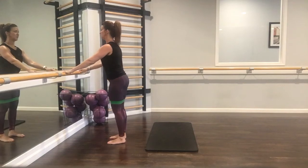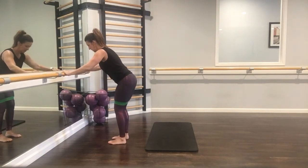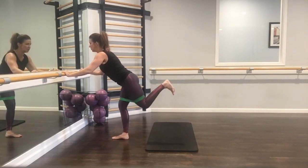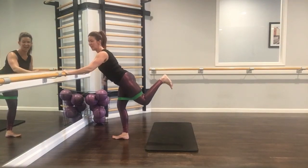Little bend in the elbows. Pitch your upper body forward. Feet are hip distance. There we go, abs are in. Good, now raise your right leg up, flex your foot. Two knees are bent. Pull your abs in tight. Without arching your lower spine, get that leg high.